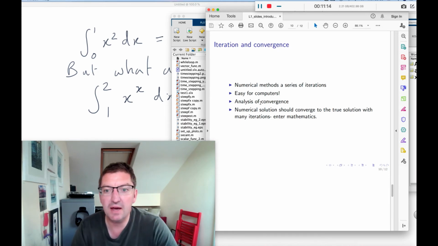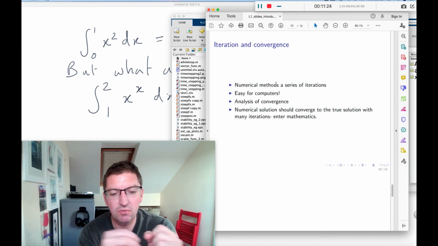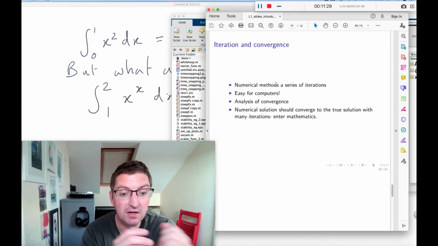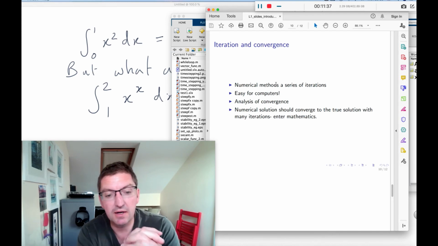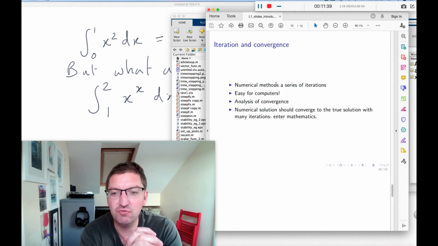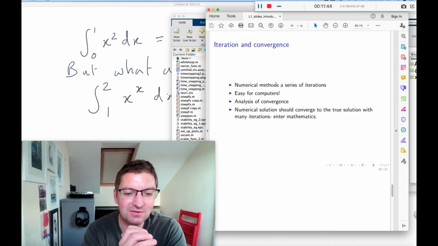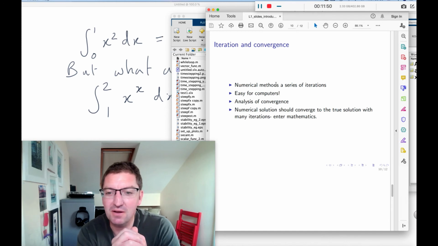Talking about key concepts, another key concept in this module is iteration and convergence. Really, that's what all the methods are about. It's about making a method, whether it be solving a matrix problem or solving an optimization problem, where we can iterate, i.e. repeat, in a loop or in a while loop, and converge to a solution. This process is easy for computers in a way. You just tell them to do it many times, but it's very boring for human beings. So this is where computers come in.